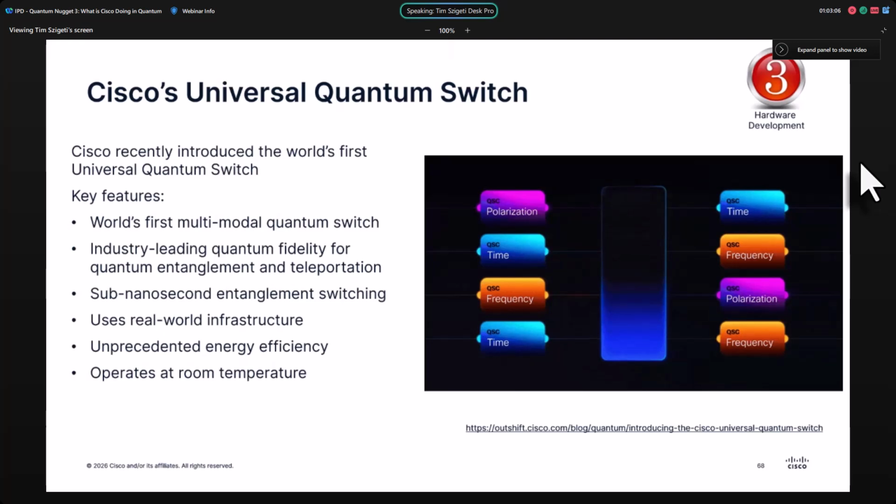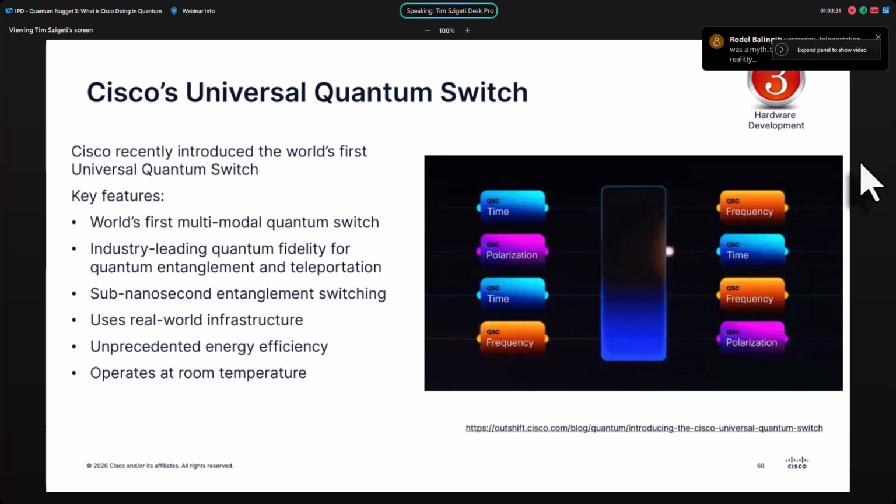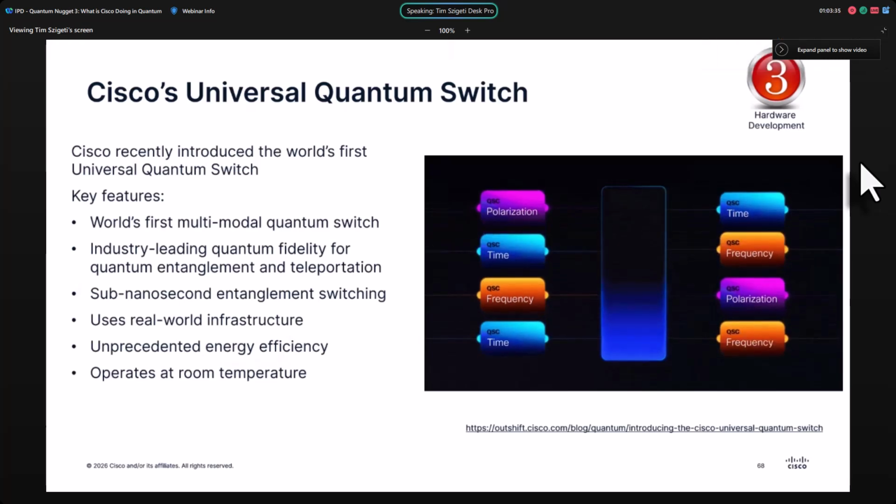As it comes to the switch, we're going to interoperate with it, just like we did with our original switching and routing equipment years ago, recognizing that we don't want to dictate what's going to be the predominant forms of qubit modalities and qubit encoding. We're going to support them all. We're going to be flexible. We have that leading fidelity for entanglement and teleportation. Now you know how teleportation works, etc. Also entanglement switching, which is different, and a subset of entanglement swapping.